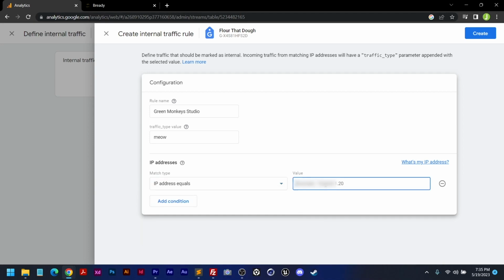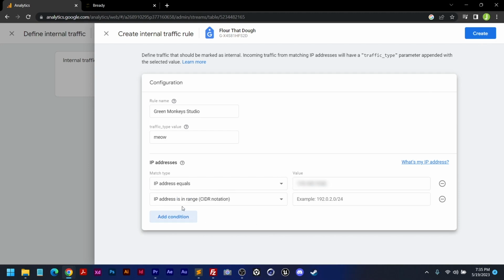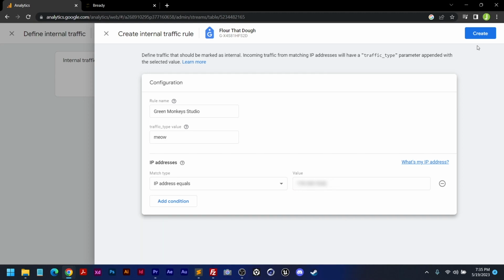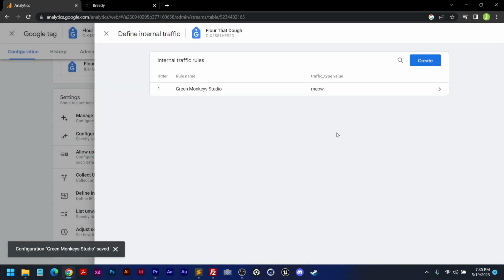I want to put in my IP address, and if I have any more, I can go ahead and continue adding more IP addresses. Once you're done, click on create. Remember the traffic type value, because you'll need that for the internal filter.